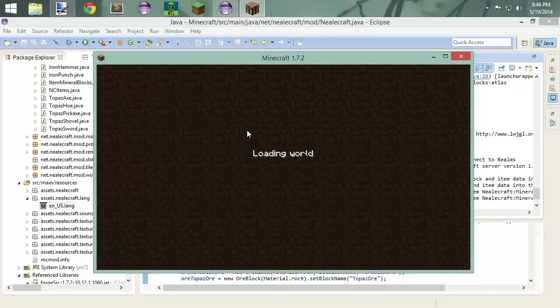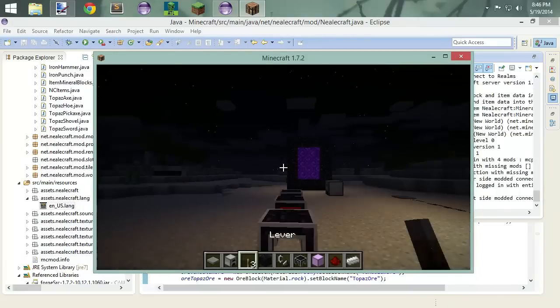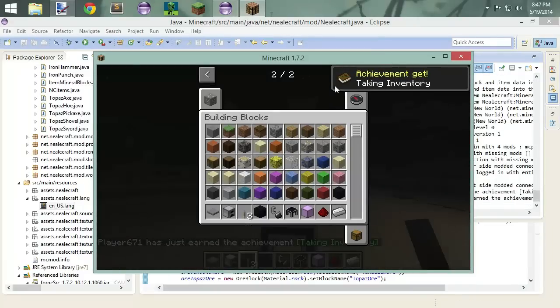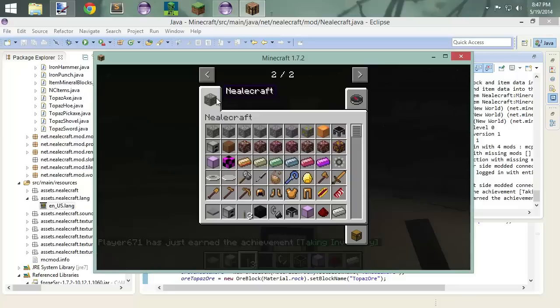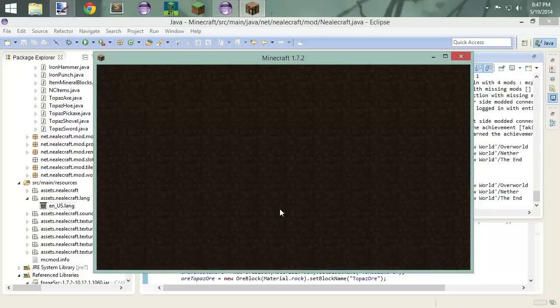Single player, new world, and what? Oh, one of them's in there. Tile, minerals, limestone, name. Oh, you know what? I have some capitalization action going on there. This requires further troubleshooting. One, we have to figure out why we only have one of these. And two, why isn't it named right?